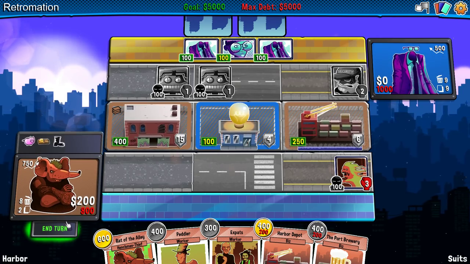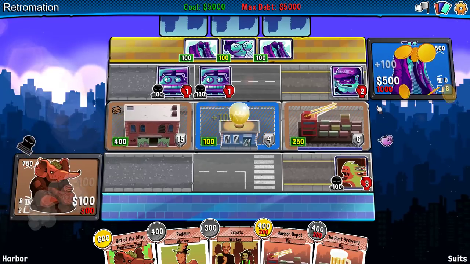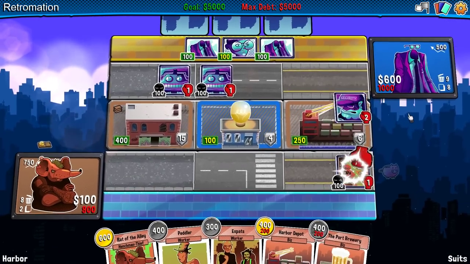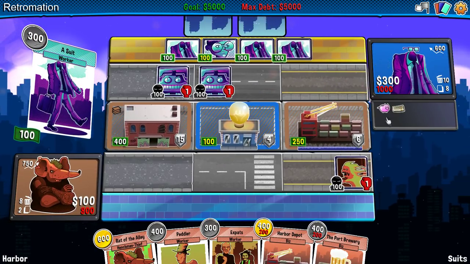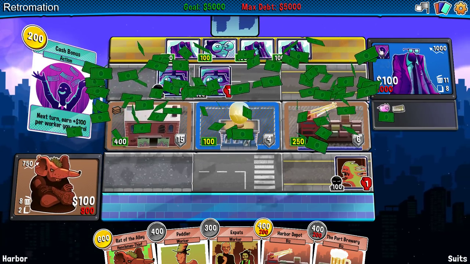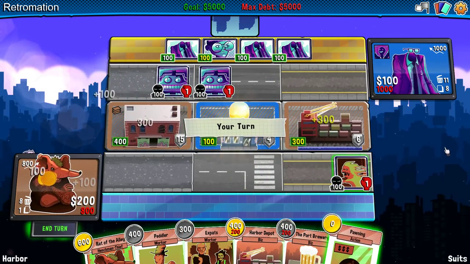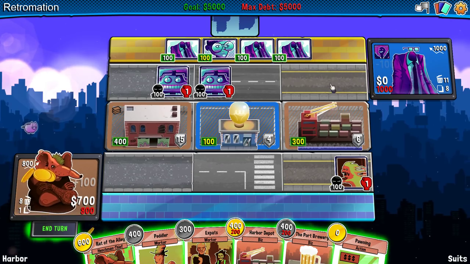We want to fill that space so that he doesn't. This is weird. Yeah, he's gonna start stealing my money. It's okay. Yeah, that's right. I thought that would happen. And then we get to steal from him directly. Oh, jeez. 50 for every card in your discard pile.